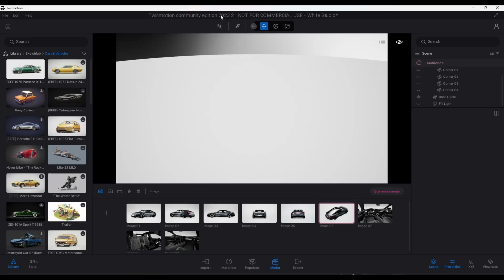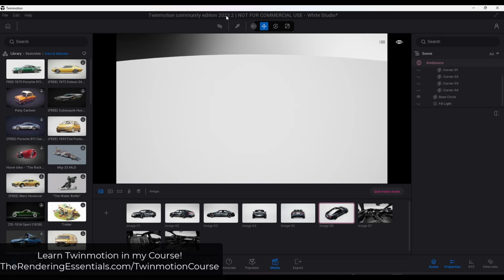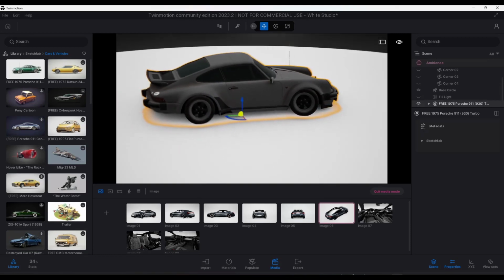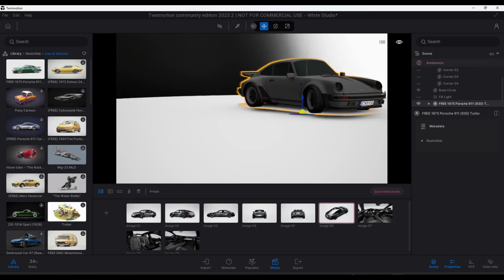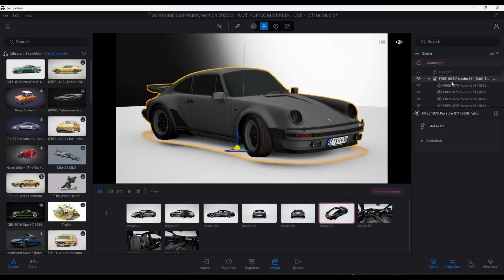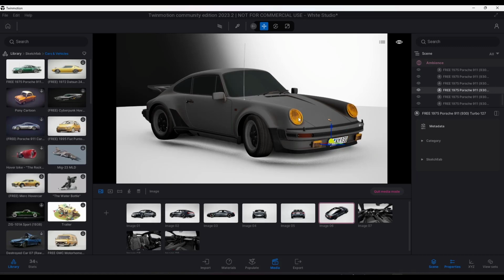So let's jump over to the 2023.2 community version. See how I'm now in that new version? Now if I bring this Porsche in, it's the same model, and at least initially it looks exactly the same. But if you look at the model over here, notice how you can now get to those individual parts and pieces. That means I can make adjustments to the license plate if I want. I can adjust the individual light pieces. I can adjust the tires, so if I wanted to rotate this tire, you'd want to make sure you get the wheel piece as well. You can make those adjustments now and see those individual parts and pieces.